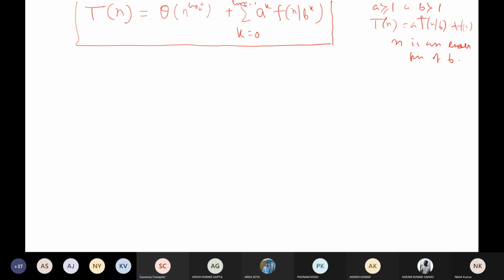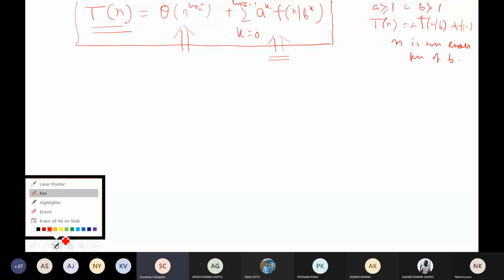Okay. So what we have got is that T(n) has been expressed as one bound and another series. So if we can find the bounds for this sum, then we can find the bounds for T(n). Now our task is to find the upper bound, lower bound, and the tight bound for this term, nothing else. Okay, so let us go to the next.